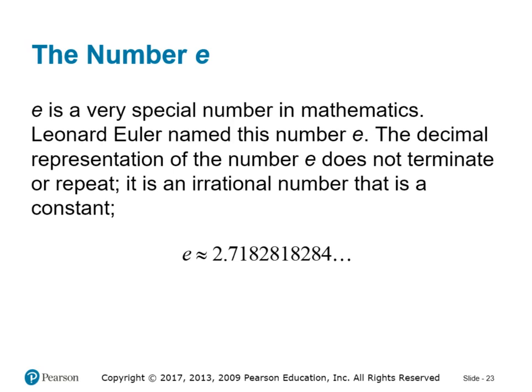So the letter E, or the number E, in mathematics, is a very specific number. It's sort of like pi. It's irrational, it never ends, it never repeats, and it's a constant. This is a constant that shows up in finance all the time. It will show up in biology and many of the other sciences as well. So it's something to just be aware of. Again, it's a number that never ends, never repeats.